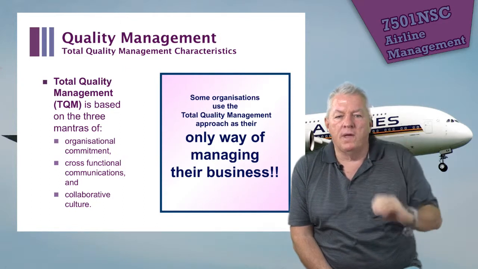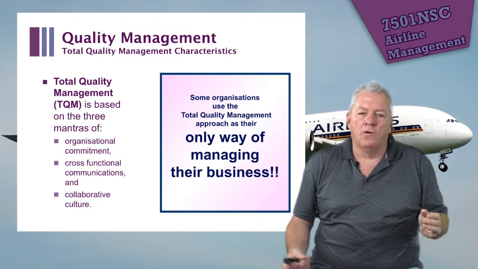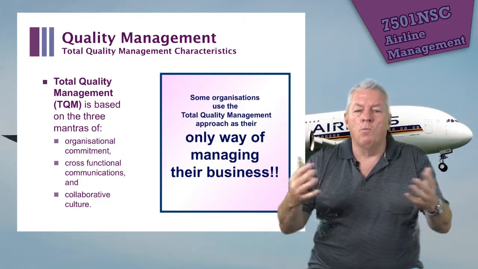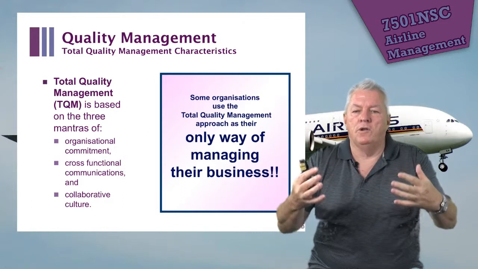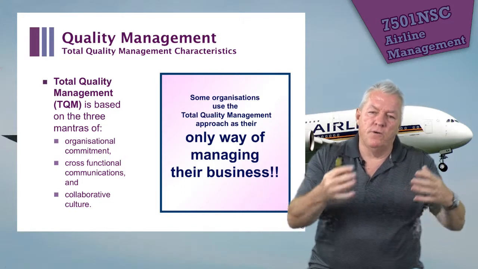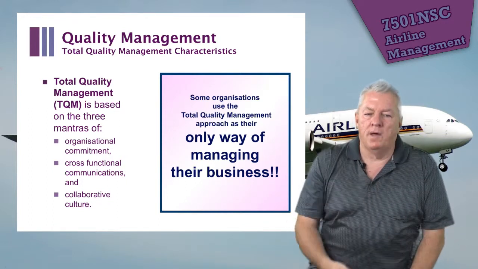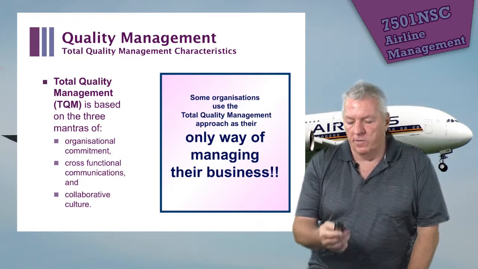It's based on the three mantras of organisational commitment, cross-functional communications in the organisation. We're all here for the one good. What we do, we're proud of, we document it. When there's deviations from the documentation, we then sit and examine why. And it's about a collaborative culture within the organisation.